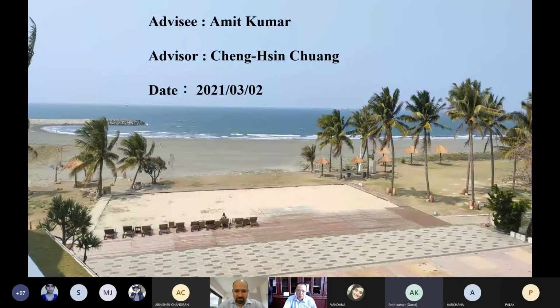Yeah, okay. So I am Amit Kumar, and I am a PhD student at MANST Lab, and my advisor is Professor. I cannot see. Oh, okay. I can see now. Okay. Oh, this view is my office view. Yeah. So this is a view from our lab, and it's quite beautiful.